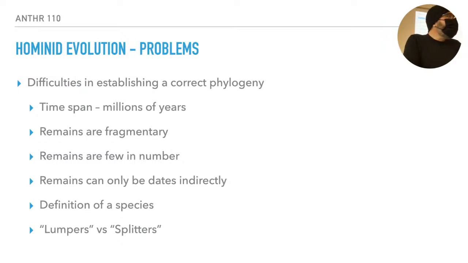We said that really we don't have a lot of remains from this time period, right? It's a long period and there's individuals from certain time slices, but we don't really have a complete picture. And so again, it's difficult to build that puzzle when you don't really have all the pieces. And you don't even know how many pieces there are, right? So we don't know, not only do we, some of the things we know, we're not sure of, but in some cases we don't know what we don't know, right? There are species that may have existed that we haven't found. And so, yeah, we don't know what we don't know at the moment.